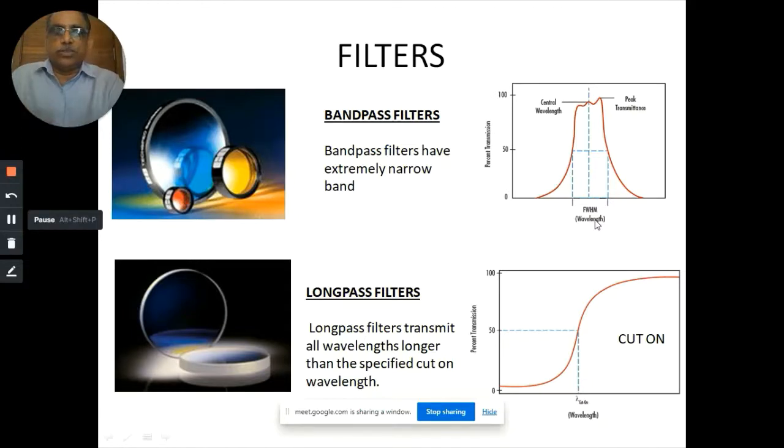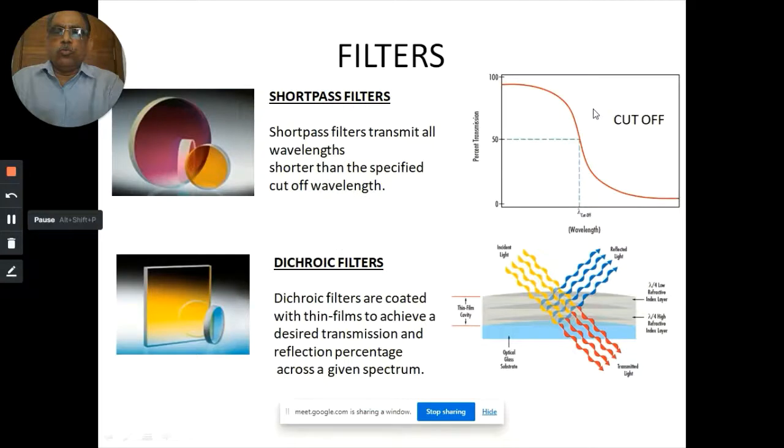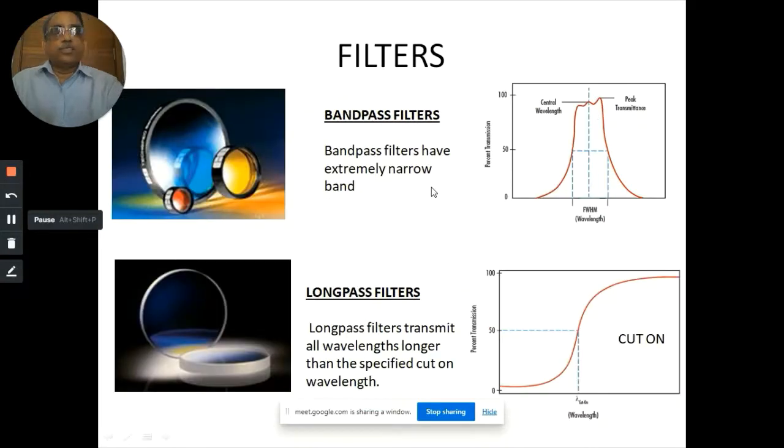So you have filters available for different wavelengths. If you want to select a wavelength or cut off certain wavelengths, it is possible with these filters. They are available as narrow filters or somewhat broader filters also. Maybe they have 5 nanometer filters or 20 nanometer filters. So all are available based on the requirement. One has to look at what kind of filter you want.